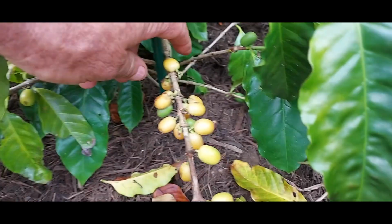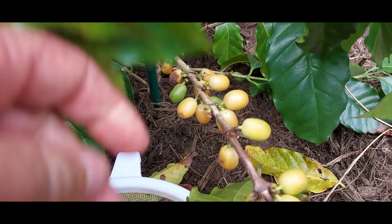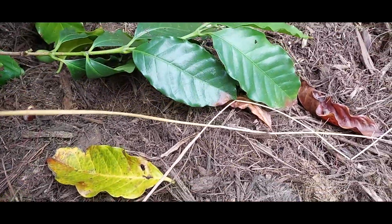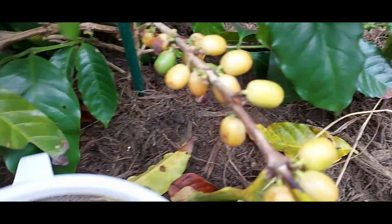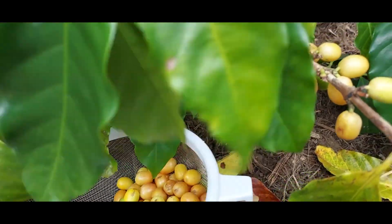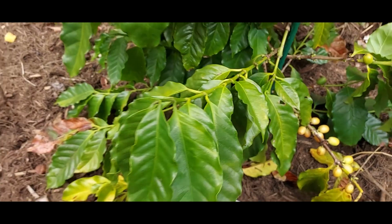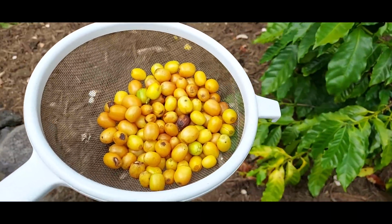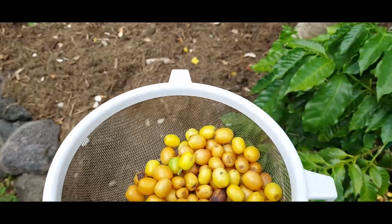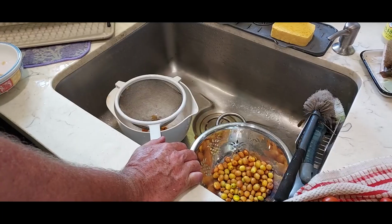Try to get nice golden beans, not green ones like that. Just put a bunch of mulch down, so stuff is pretty low to the ground. Okay, so there's our beans, cherries, and we will pulp those and come back and show you what's next.